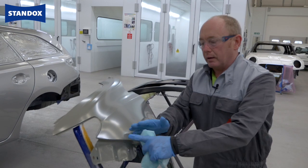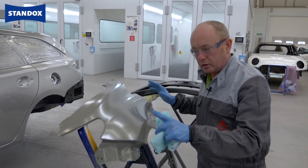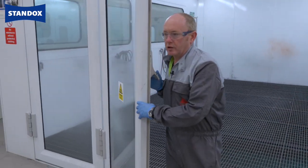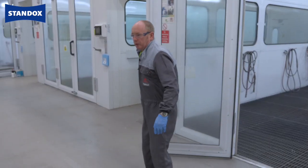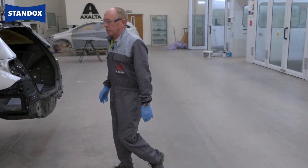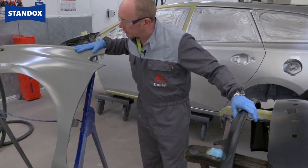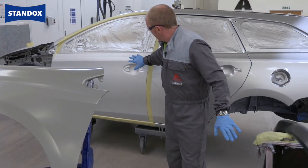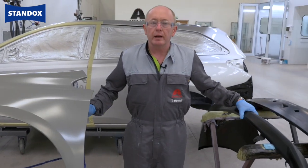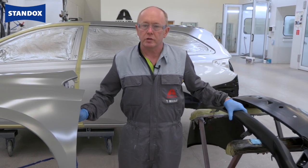Having said that, if it's a whole panel that you've taken to bare metal, I would look for a different solution as this would not be the right product in that case. That's all of the preparation done. Time now to put the car in the oven ready for final masking and then we're going to paint the job. The bumper is nicely prepared and ready to go, likewise the fender, and even the door sanded and prepared for blending. Join me again in a few minutes in the mixing room when I'll show you how to mix the primer surfacer itself.